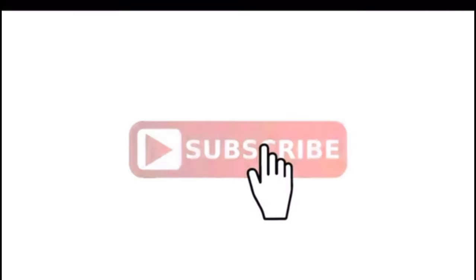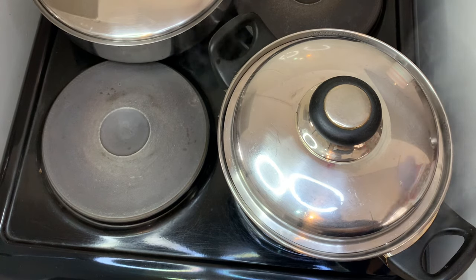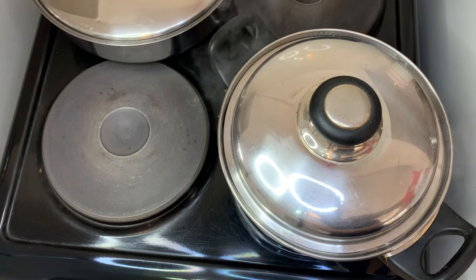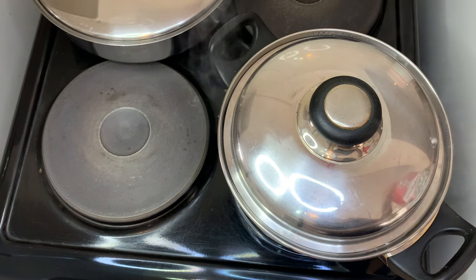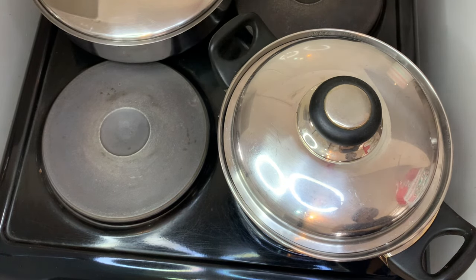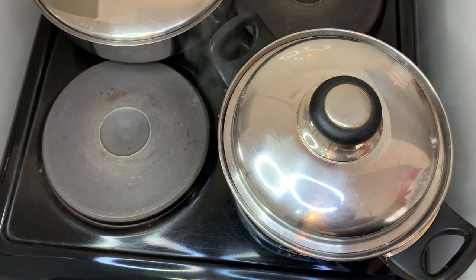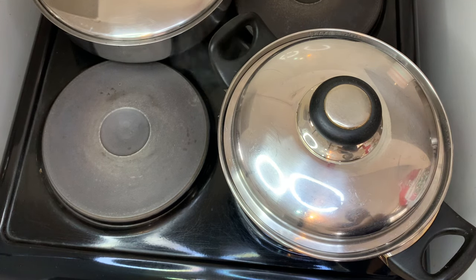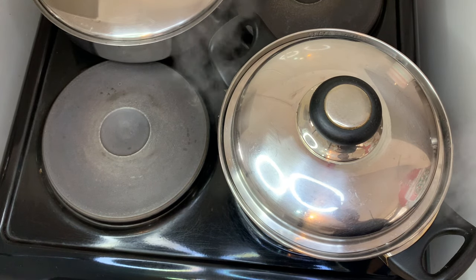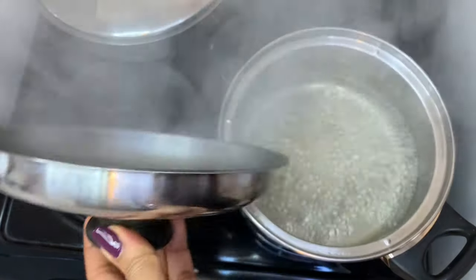In the pot I've got three cups of water, and now that it is boiling I'm going to add my maize meal. I'm using Ace — you can see it from the lid — but you can use White Star or whatever brand you prefer. Whatever brand is on special works fine!